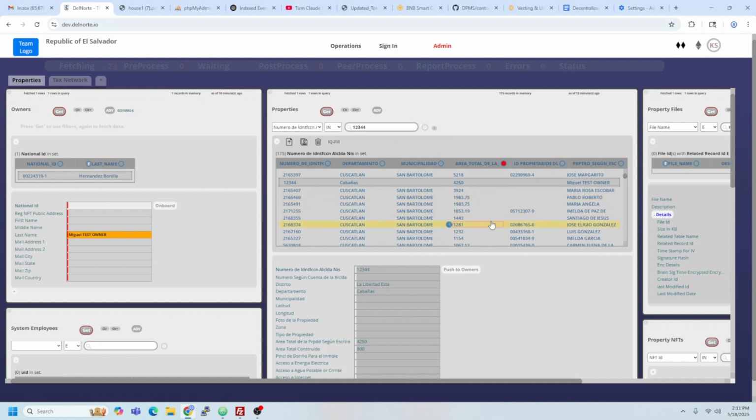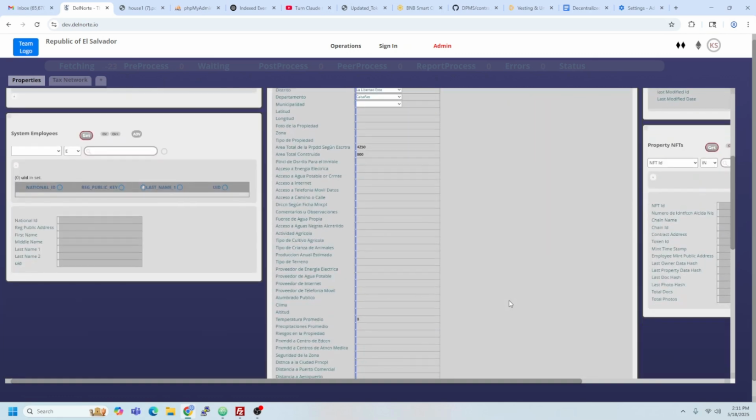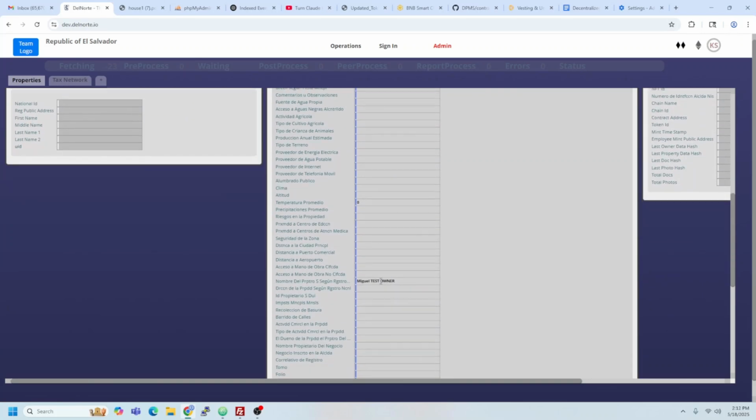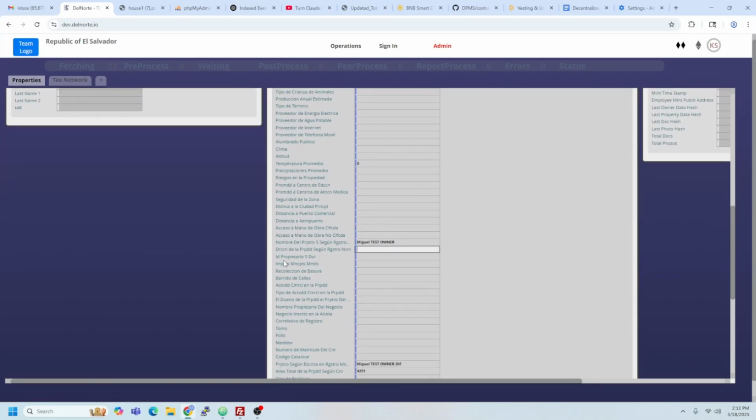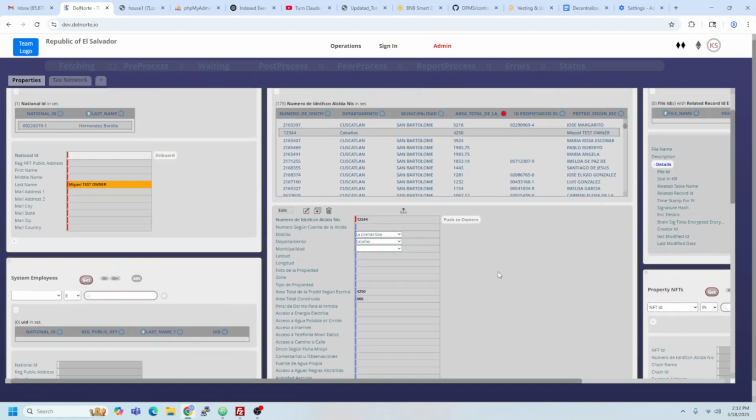This is the format in El Salvador for ID. So we'll copy this one, make a few changes to it, and we're going to edit. We're going to edit Miguel by going into edit mode. And here is his info. And the ID proprietario is here, so we're going to paste that one, but make some changes to it. There. Give him that identity.